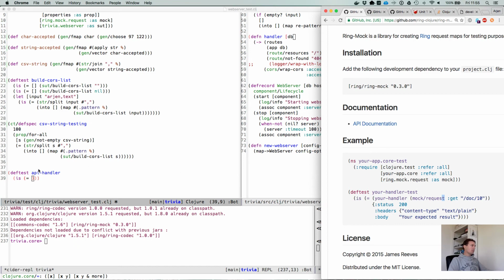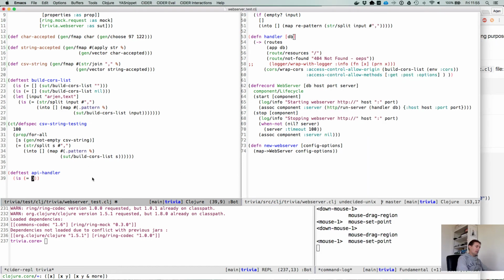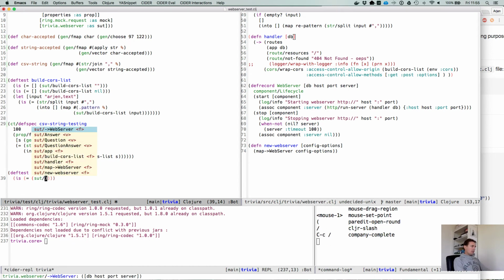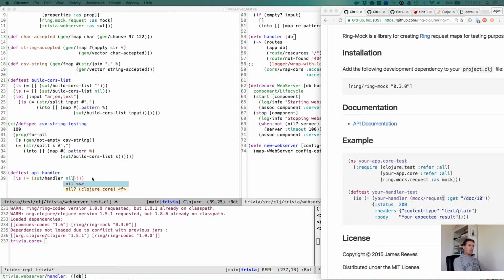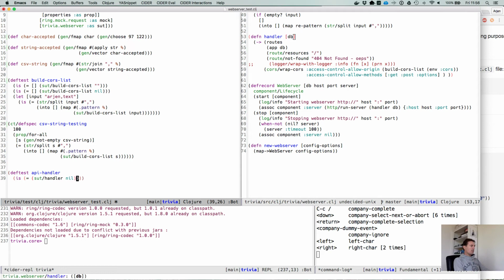So equals, let's say system under test app, a handler with the parameter of nil, and this will actually have as a result a function.